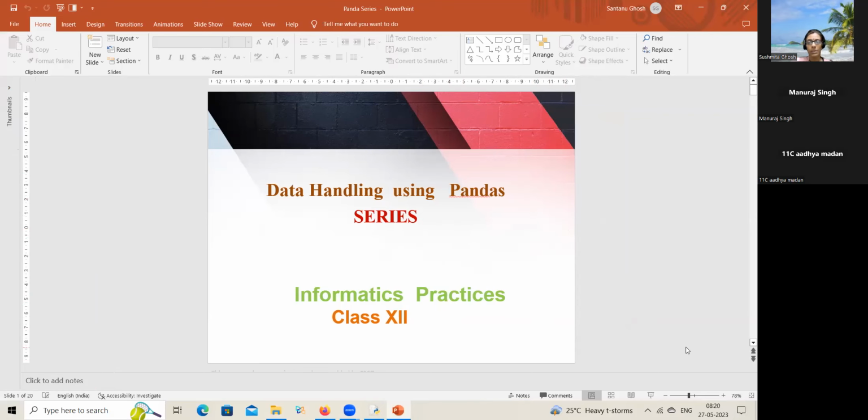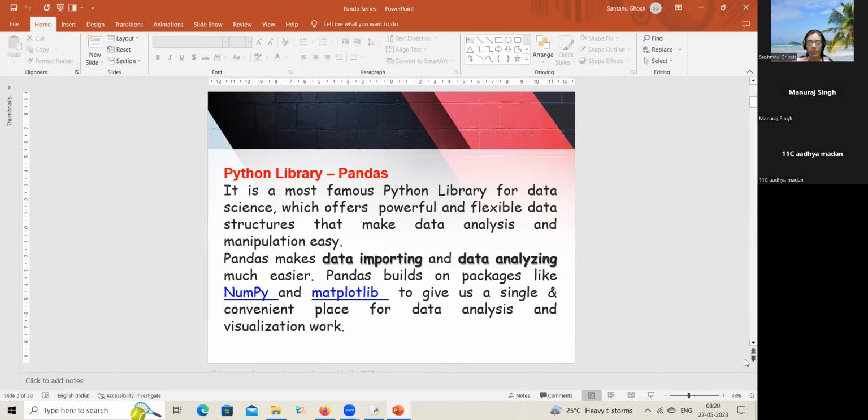Okay. Now, what is pandas exactly? Python we have done in 11th. What is pandas? Now, when you play games or work with any software, you will find add-ons to it. Don't you find that? So these add-ons, what do they do? They add features to it. Some extra things I can do, some new things I can do in that. So libraries to a software, to a language work like that. Addition, add-ons.